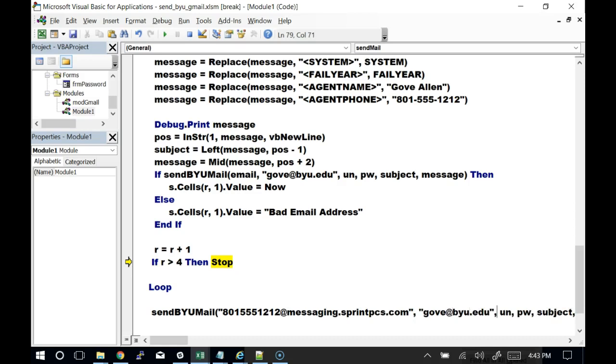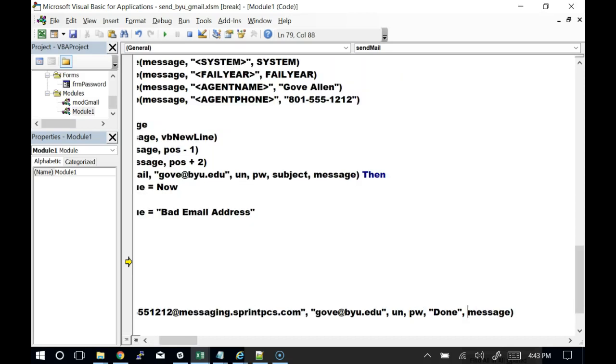I'm going to authenticate the same way. This is coming from this address. Username and password to authenticate. The subject is just going to be done. And then the message. Oh, I need the subject for the text message. But I await further orders, master.